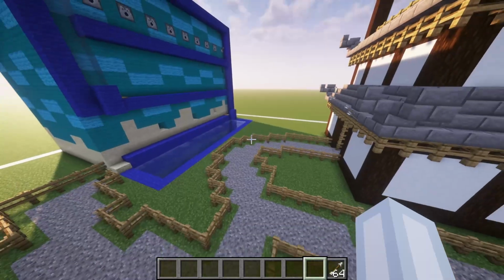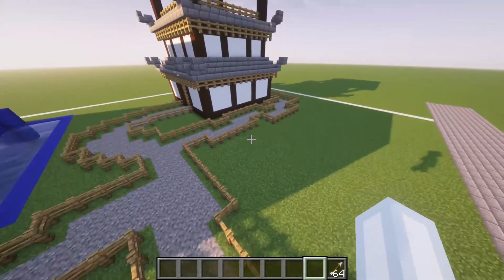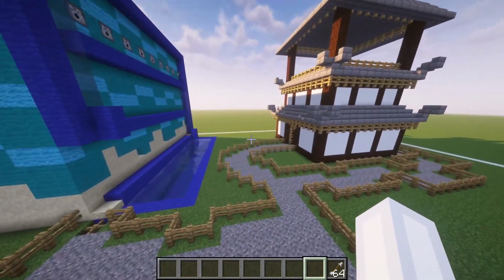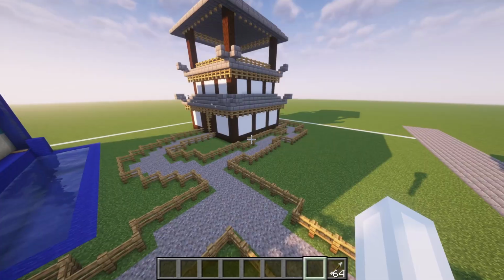Now if you'd like, you can stop the tutorial here, but the last few things I'm going to show you are where to put all the torches, and then how to build all the scenery for the minigame, such as the blossom trees and the little pond that goes over there. So you're more than welcome to end it here, but if you'd just like to make it look a little bit prettier, then let's get to it.